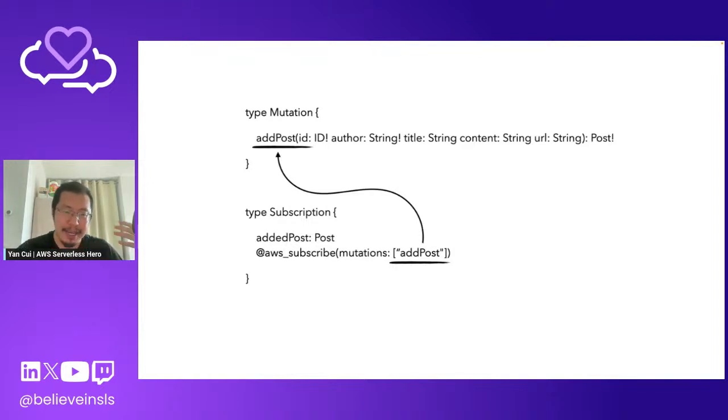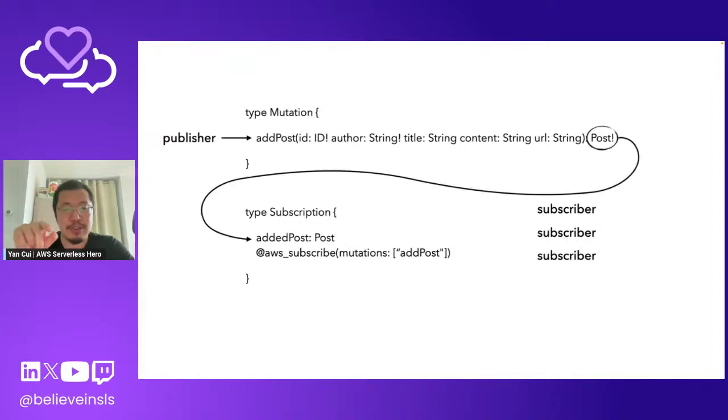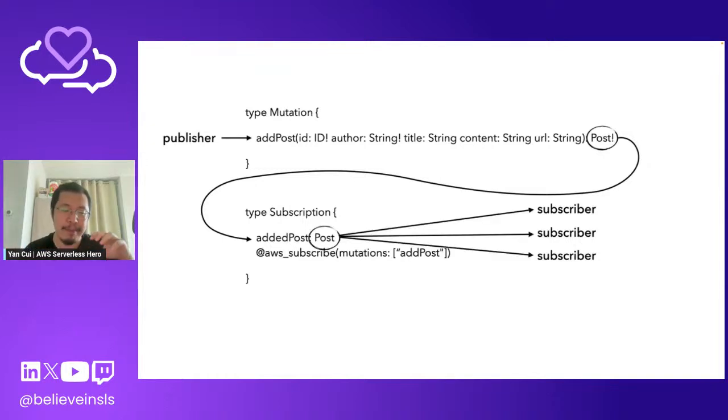So as to say on the backend side of things, or maybe another user who is the publisher, they make mutations against the backend to add a new post. And based on the information that gets captured in the output, that data is then pushed to the subscription endpoint to any subscriber who's subscribed to this added post subscription endpoint. So AppSync is taking care of the bit in the middle of taking the output from one mutation and sending it as an update, as a data change event to other people who are subscribing to this update.